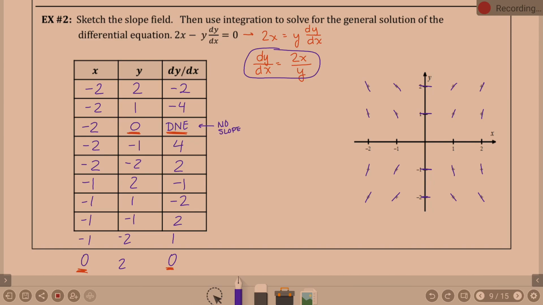Okay. Now, this is a little bit more interesting one to see what's going on here. If we solve this, which I do have solved in my notes, because I want to talk about it a little bit, and I'm actually going to relate it to a graph from pre-calc that you haven't talked about for probably over a year at this point. Okay, let's separate our x's and y's.